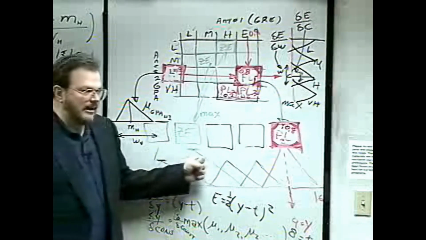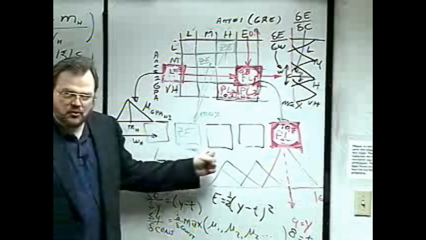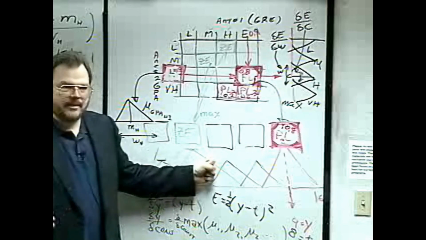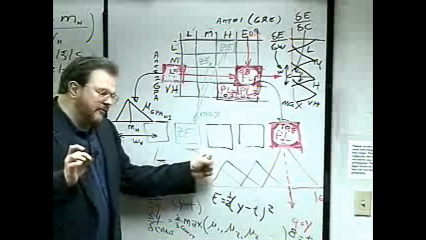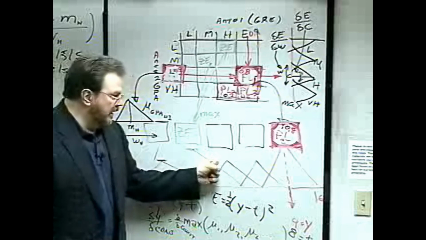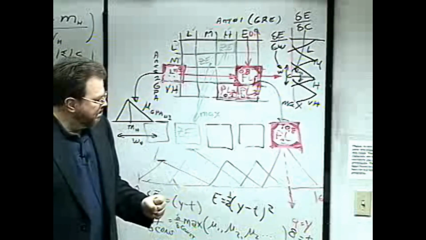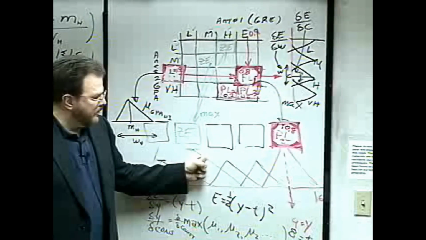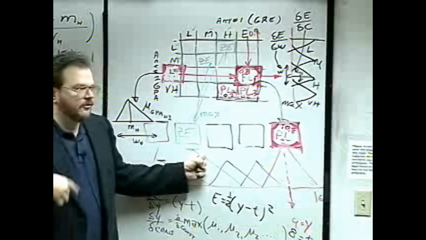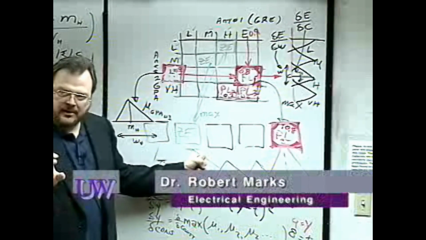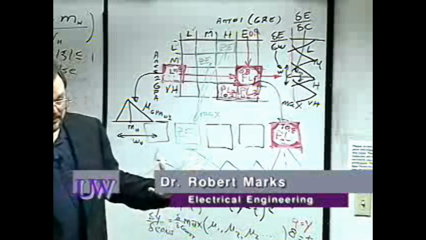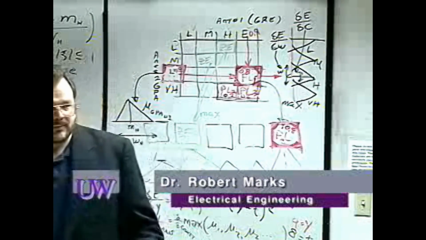Okay, and that's true whether you do it in an automatic way like this. This is automatic. This is if you do indeed have training data, which you know the neural network or the fuzzy system wants to emulate. You can do it this way. Or if you have a person in the loop. Person in the loop is looking and trying to adjust these parameters and seeing what the results are and coming up with what they consider to be a good control based on their heuristics.